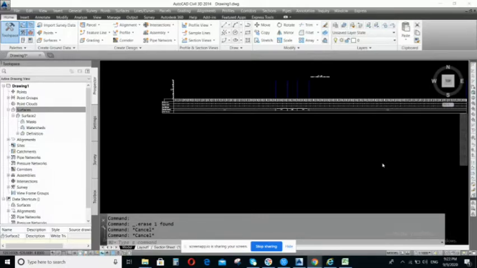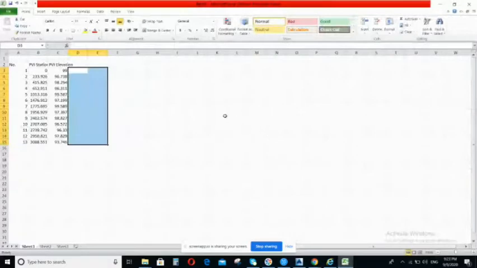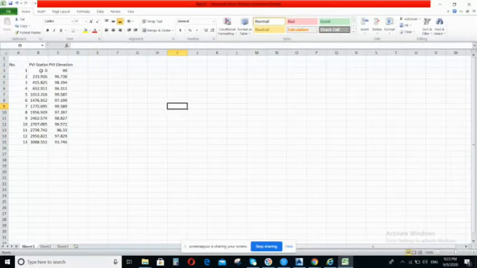That is the reason Civil Studio has given the option Profile From File. In this option, you can put all your chainages and your labels in a file, and you can import that in your profile. So let's see how we can do that. Here I have an Excel file, and you can see there are labels on the 13 points or chainages and the labels of this. Now how can I import these chainages and levels directly into my profile and quickly generate my profile?